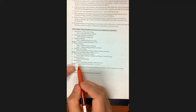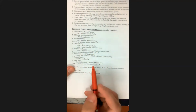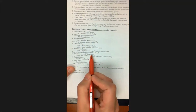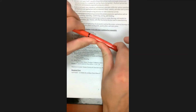Exam 3 is similar. It's going to cover items 1 and 2. Why? Because that's going to explain why these materials behave the way they do, and also 6, 7, and 8. 6 is going to be heat treatment and failure modes, the way things fail. We'll talk about that. And we'll do lab 7 to learn more about that. Item number 7 here is flexural testing. That's like bending something. Like if I took this and I bent it apart, I don't really want to break it, but if I bent it apart, that's flexure testing. And lab 8 is what we'll do to learn more about flexure testing.